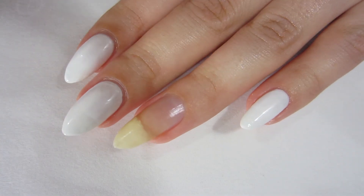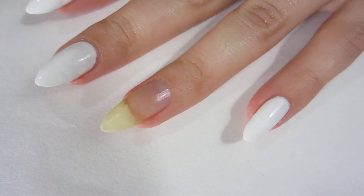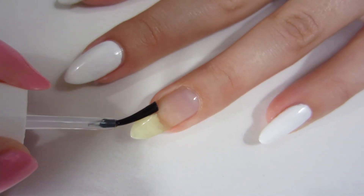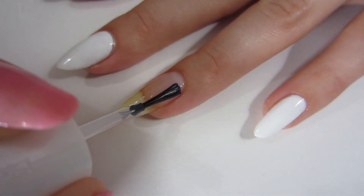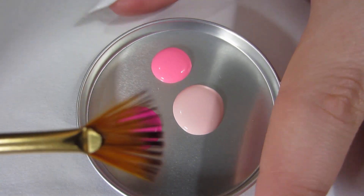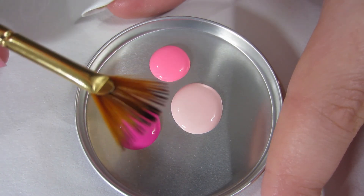I've painted my nails white except for my ring finger — I've left that plain. Now I'm going to take this awesome base coat and cover my natural nail, because we want to protect our natural nail. Then I'm going to take these three different colors of acrylic paint — they're different pinks. I have a dark pink, a candy pink, and a really light pink.